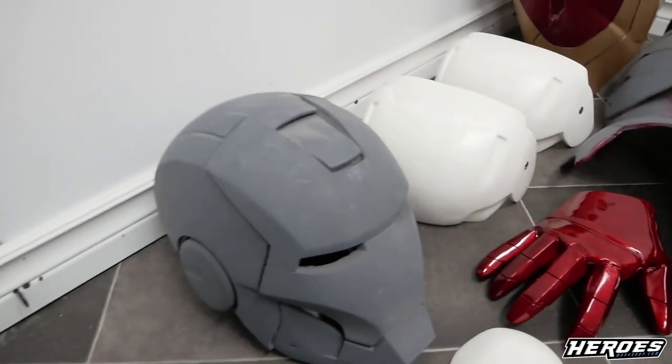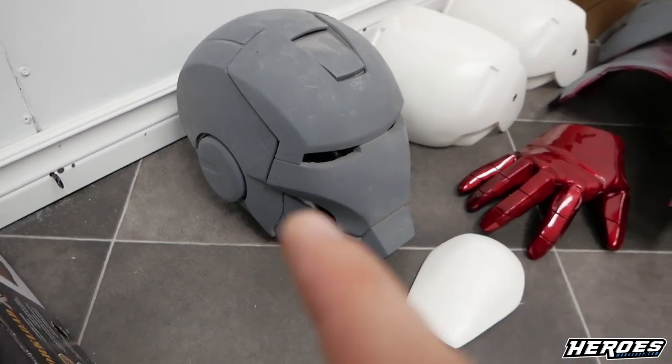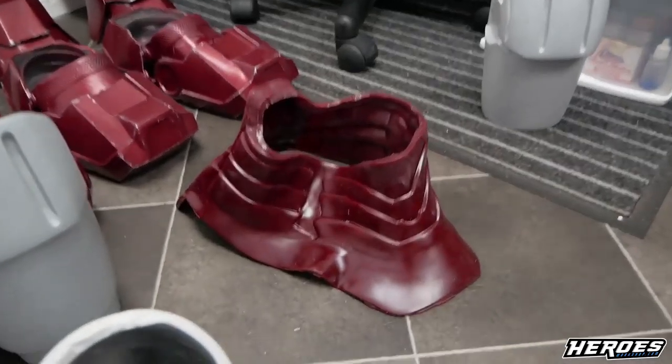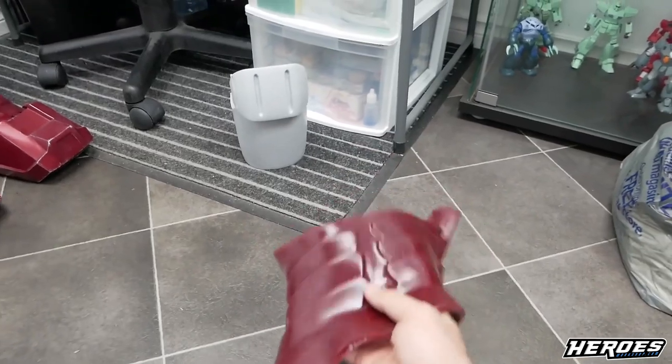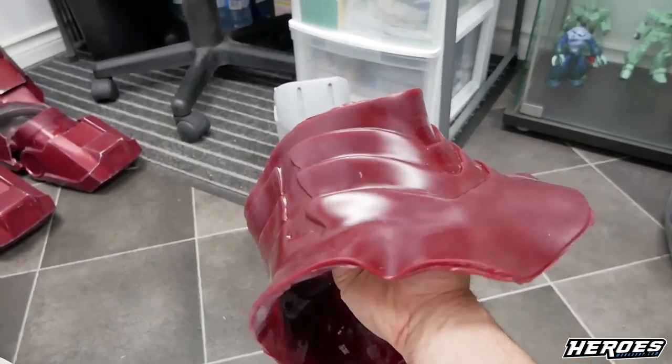So this helmet is unfinished. It needs to be painted. But I may have another one that's already finished, and also has the motorized faceplate installed. And I have this neck that I casted out of urethane and tinted red, and it turned out really nice. It's one of the first times I did a tinted rubber, and it almost matches the paint.